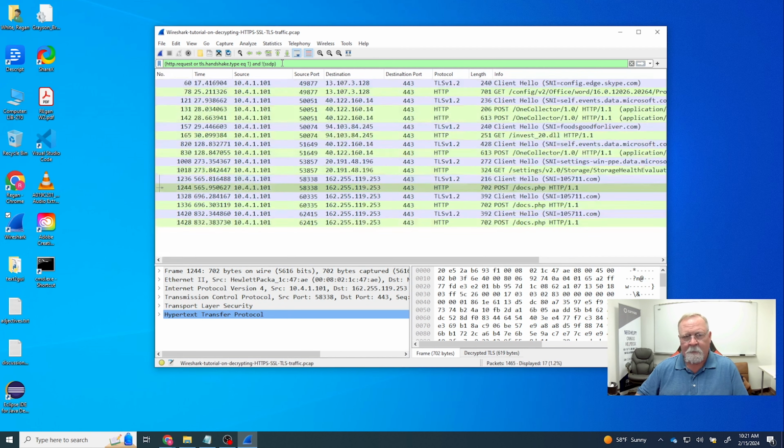So let's hit enter. And now we have a list of all the web traffic that's in this, or at least the kind that we're interested in, the kind where they would either be connecting to a site or downloading something from a site, either posting or getting. We have all those packets. And so let's look through. There's a hello. You're getting a configuration file for Word there.